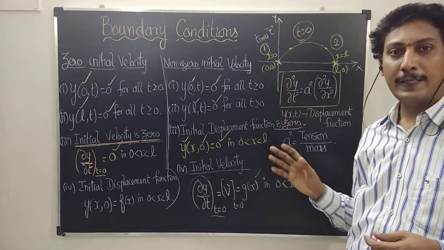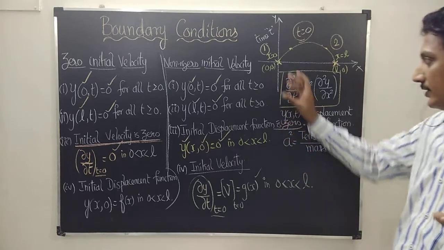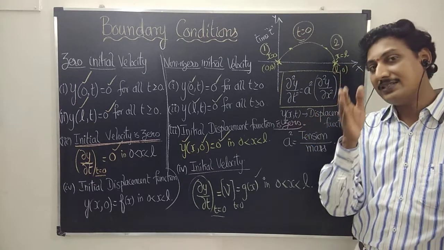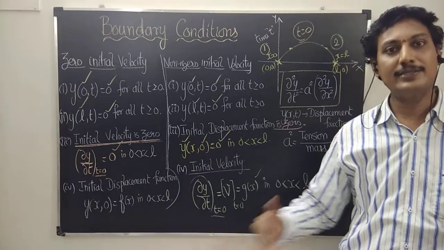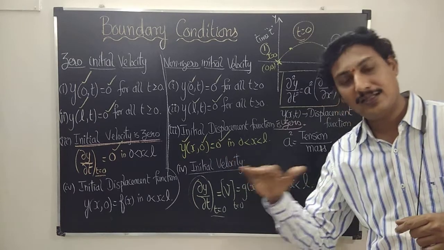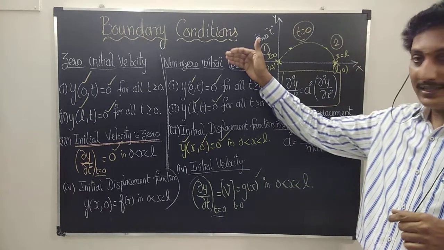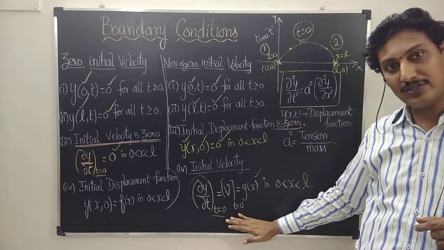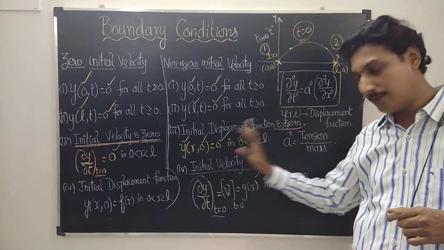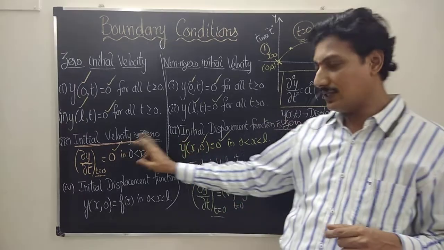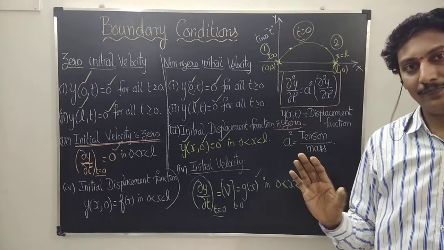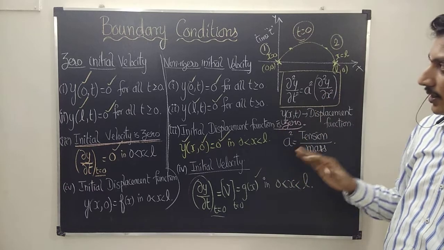So in both cases, the first 2 conditions are retained: x equal to 0, no displacement; x equal to L, no displacement, because these 2 points are fixed. When the velocity is 0, the third condition is velocity 0, then the displacement is non-zero. Right? So the non-zero boundary condition is always listed last, as the final condition. Once the velocity is non-zero, the fourth condition becomes the non-zero initial velocity, and the third one becomes the displacement being 0 when t equal to 0. When t equal to 0, velocity is non-zero. Suppose the velocity is 0, the third one is velocity 0, and displacement is non-zero. Anyhow, the first two conditions are the same, no changes. So these are the boundary conditions.